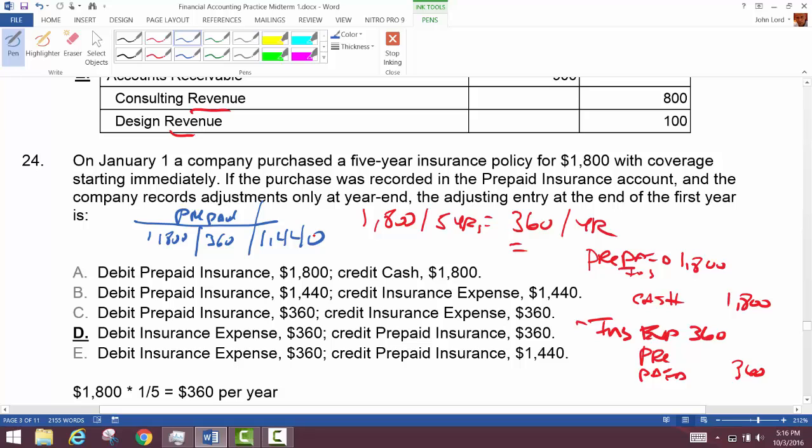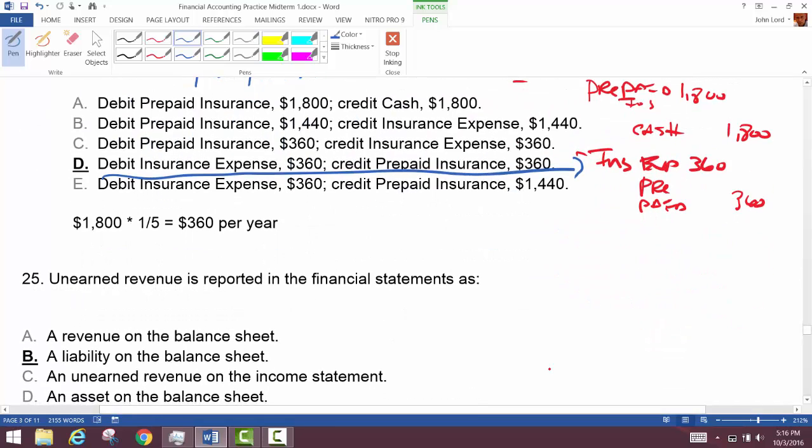I could ask you that same exact question on the test and just ask you what's the balance in the prepaid, right? That's all I'll change. And of course the choices. And of course the journal entry, because this one was asking for the journal entry, right? So I'd have to change all the responses. But I could keep the facts the same and then just give you different choices as to what's left in the prepaid. Okay?